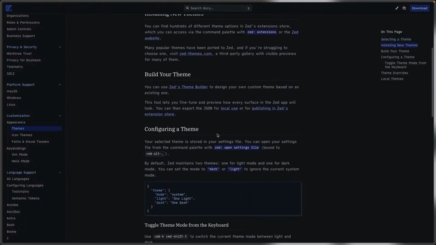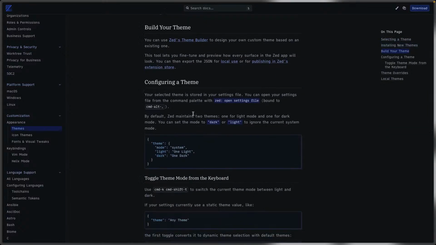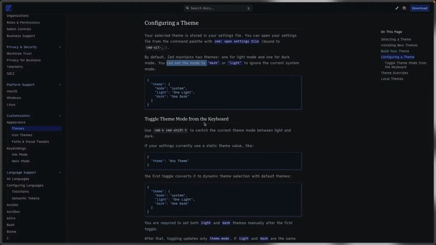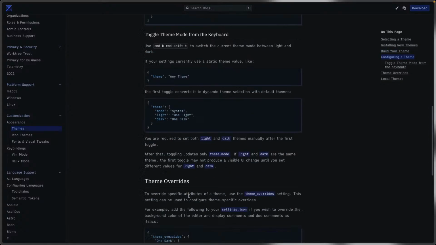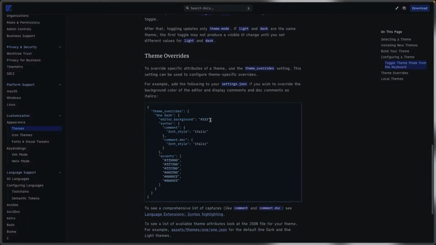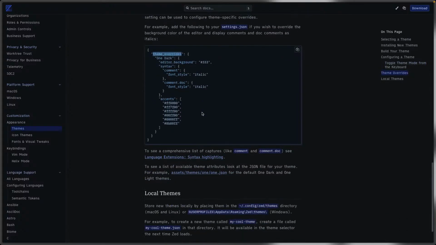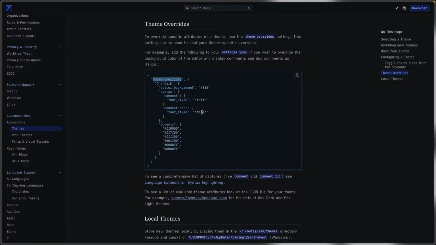Installing new themes, building them, configuring a theme. You can set them or ignore them. Toggle them. Overrides. Theme overrides, maybe? No, because this is for the different... Yeah.